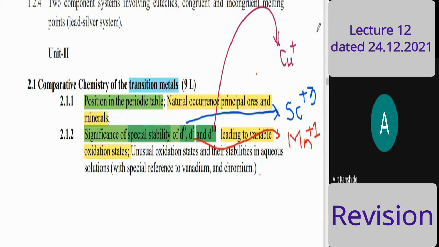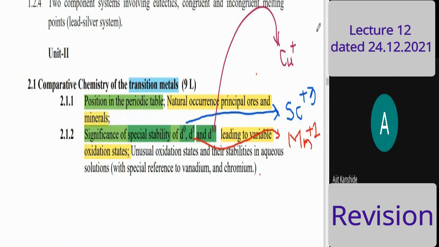On the basis of electronic configuration, we could describe the stability, as we did for d0, d5, and d10 cases. But there are several examples where such special stability-causing electronic configuration is not there, even though those oxidation states are stable. What answer can we give for that? Why are the oxidation states stable, or how can we attribute the reason for their stability?